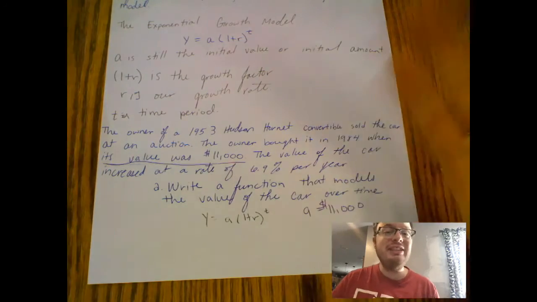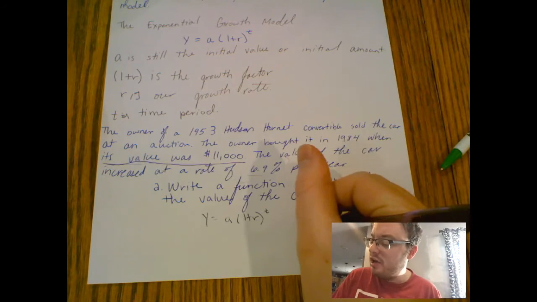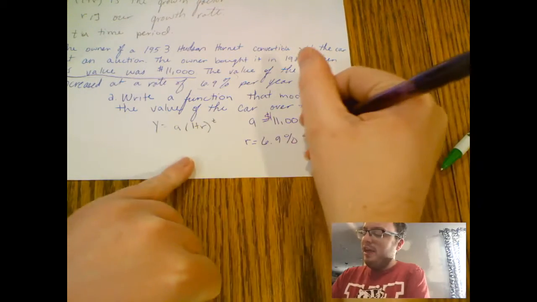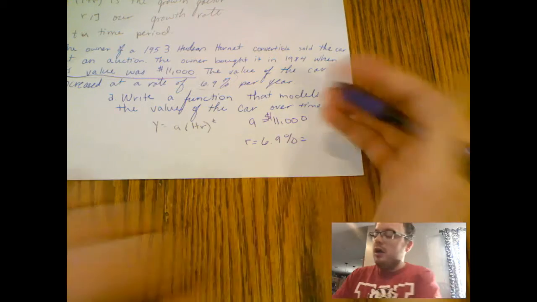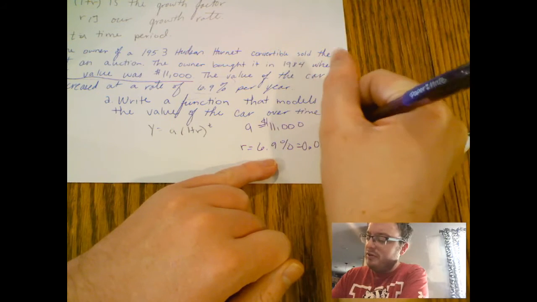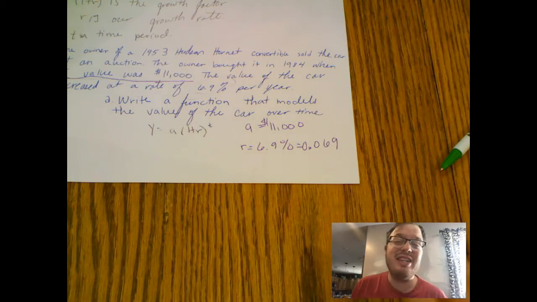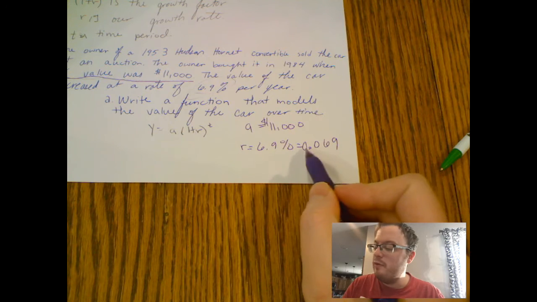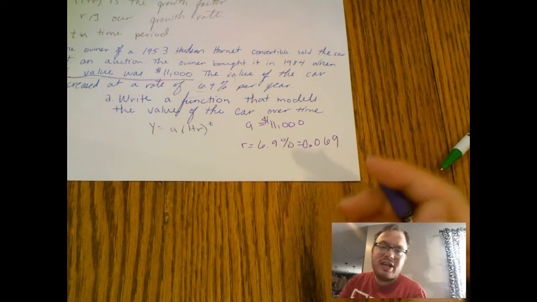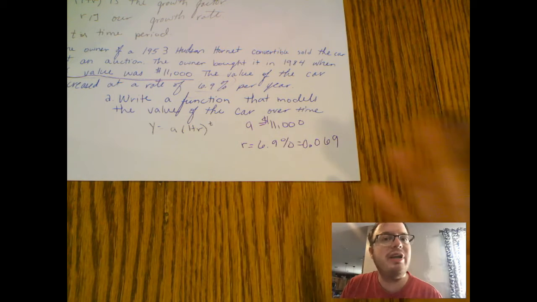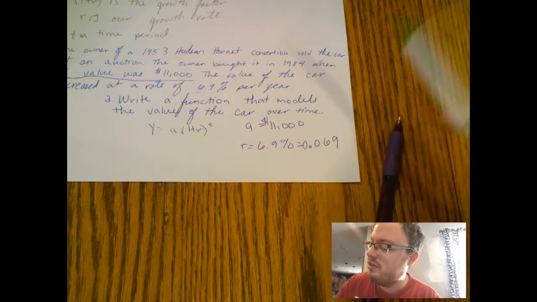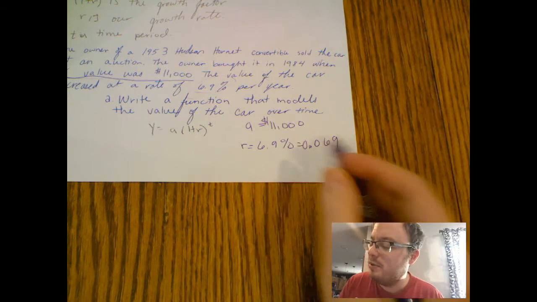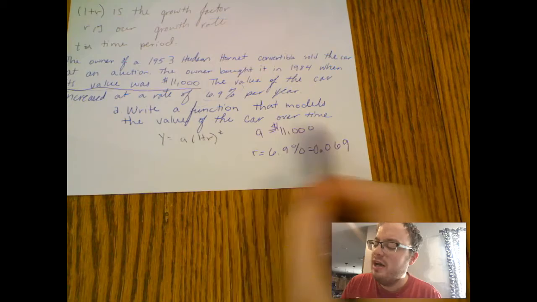The rate upon which it's growing at a yearly amount is 6.9%. So r is going to be 6.9%. However, if we want to write it in terms of just a number, 6.9% is 0.069. Because 100% is 1, 10% is 0.1, 6.9% is 0.069. It's like in cents: 100 cents is 1, 6.9 cents is right here. So 6.9% is 0.069. That's going to be in place of r.